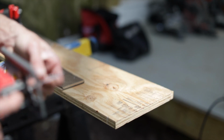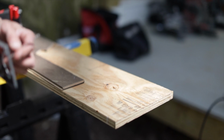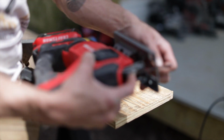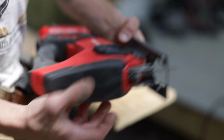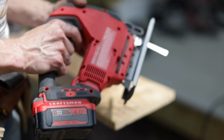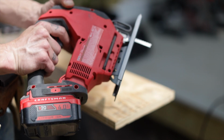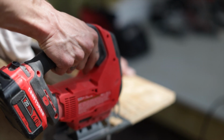Now let's put that blade, oh, got a bent one in there, great. Now let's put that blade in this 20 volt Craftsman battery powered. Lock it in. Woo! I mean, that thing's got torque. All right, let's go, ready?